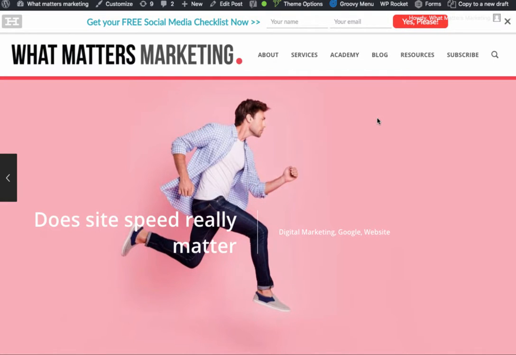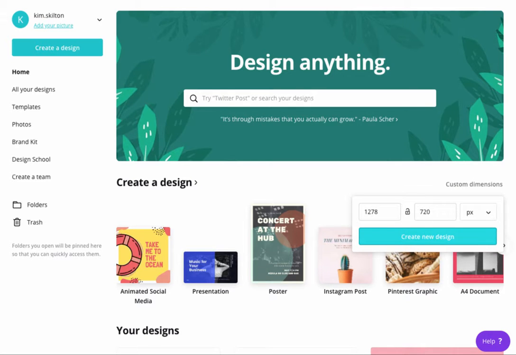So there's a couple of options you can do. One is I've downloaded it from my source, so I think this might have been an Adobe image. Anyway, I would typically then go into Canva. Now, if you use Photoshop, that's great. That will do it perfectly for you as well. And you would create the size of your image requirement. So in this case, I would create the image for my website specification. My blog posts, I know that the images need to be a certain size, and I would also then resize it for my EDM and for my social media posts, etc. But for this particular example, we're going to just look at the website.